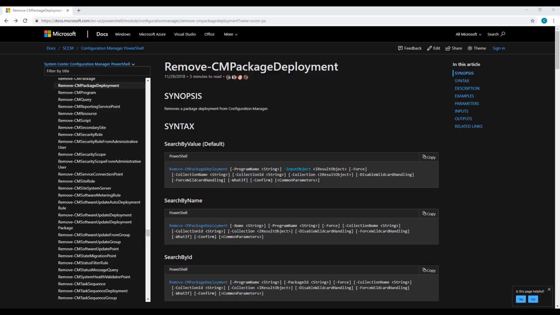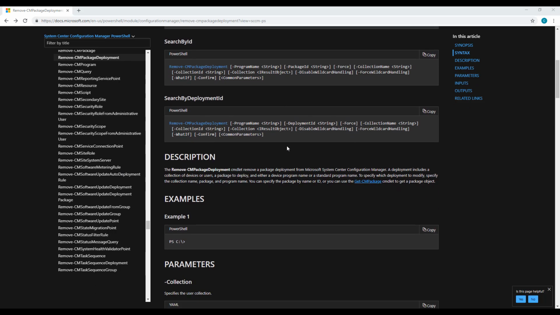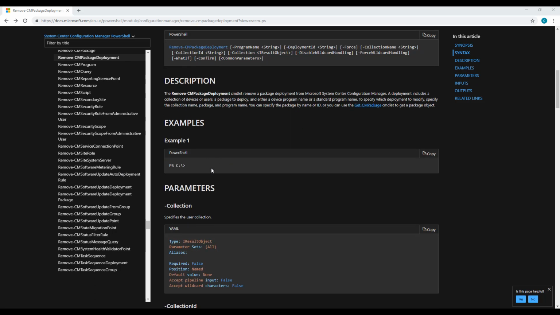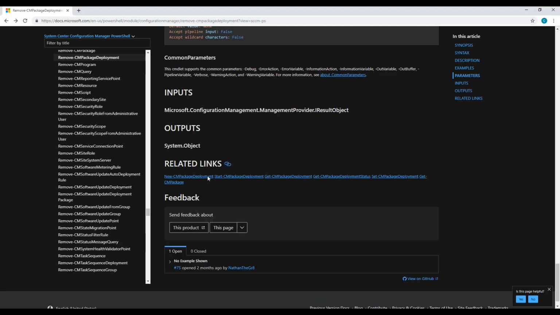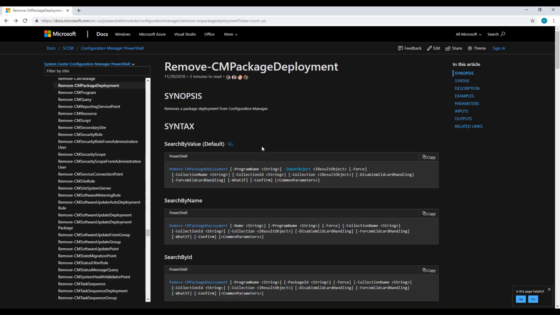So for this example, we're going to be modifying this PowerShell page right here. You can see if we scroll down a little bit, it's missing some examples. And if we scroll down even to the bottom, you'll see that there are some links that have gone side by side where they really should be one on top of the other. So we're going to start by clicking on this edit button in the upper right hand corner of the page.